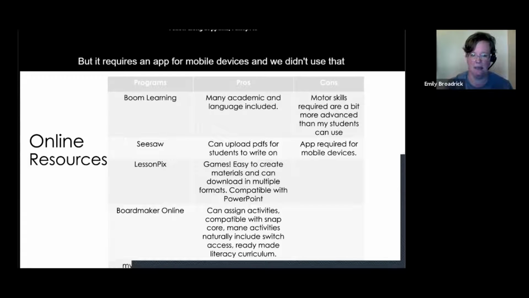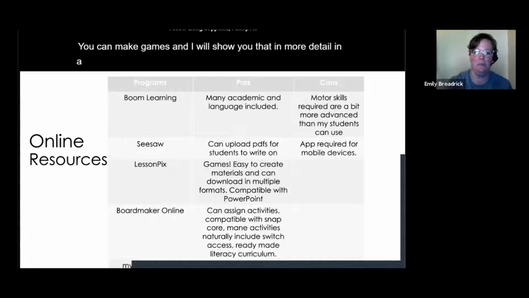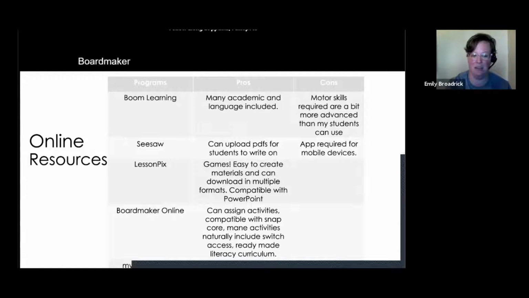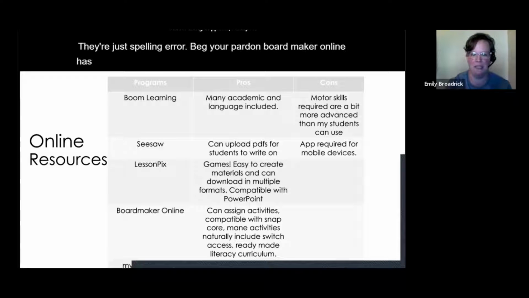Lesson Pix has been a real game changer because you can make games, and I will show you that in more detail in a little bit. Boardmaker Online and Tobii Dynavox have been, there's a spelling error, I beg your pardon. Boardmaker Online has been so important to how I've been able to teach online.